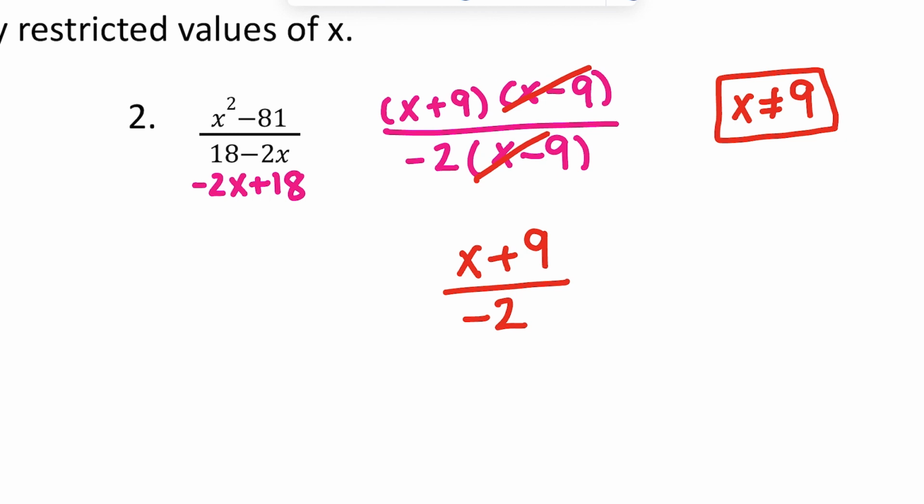Now, again, I could do the same thing I did in question 1, but I notice here that if I just look at like the x and negative 2 and the 9 and negative 2, nothing's going to simplify if I were to split this, so it would be kind of a waste of time. This is a good answer right here.